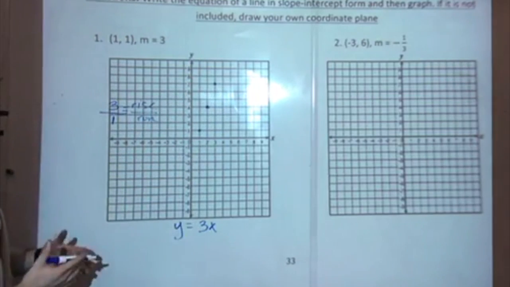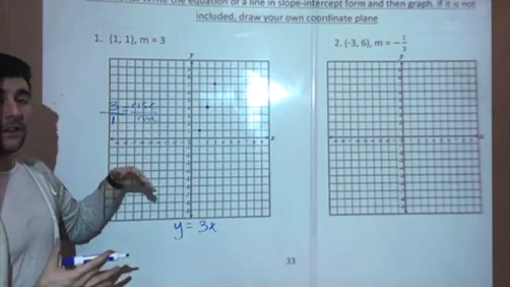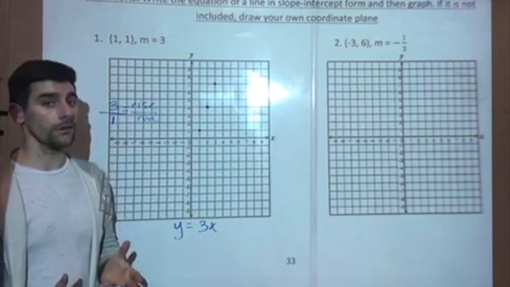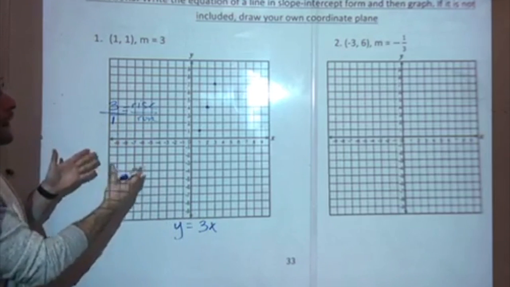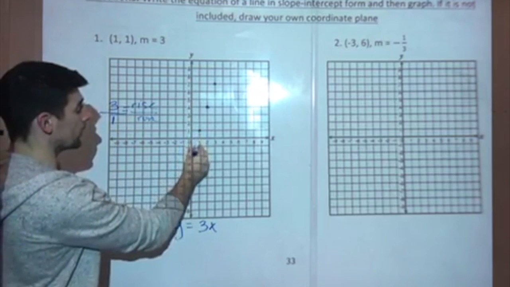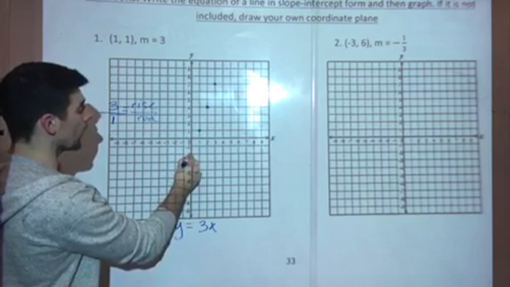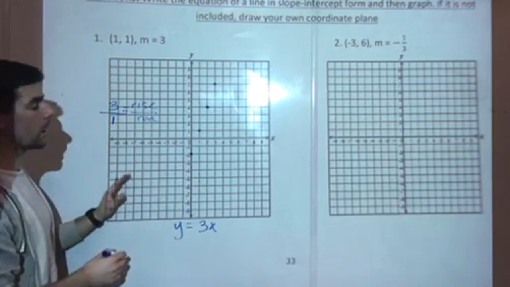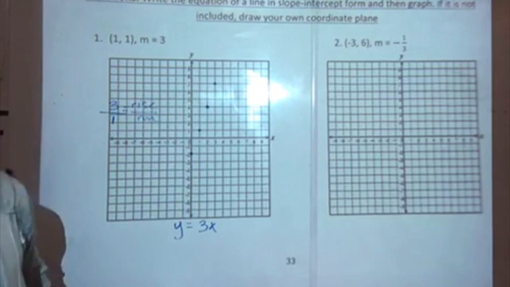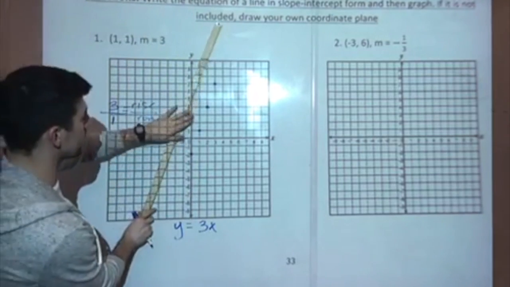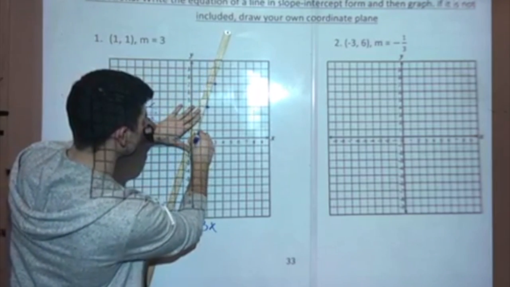If you're a little advanced, you could think, okay, I know that a negative divided by a negative is a positive. So if I still want to represent a positive slope, I can go down 1, 2, 3, and then go back 1. And that's still going to be a point on this line. It still represents a slope of 3. So now thanks to Ms. Budson for letting me borrow this ruler.